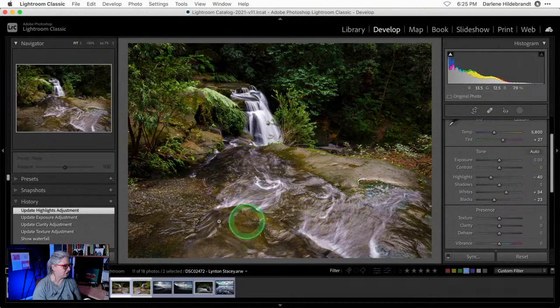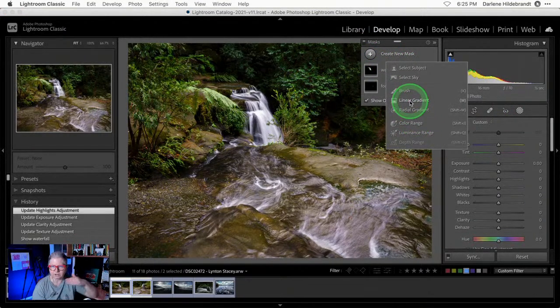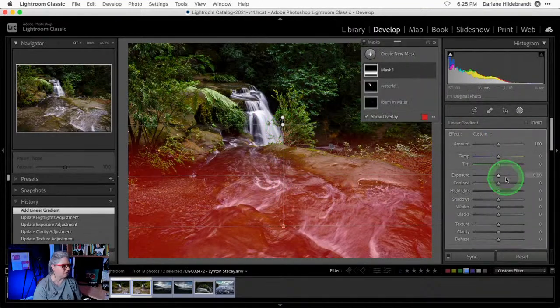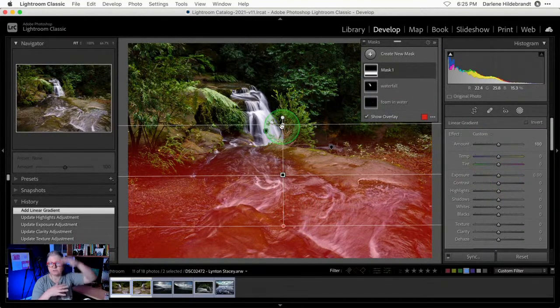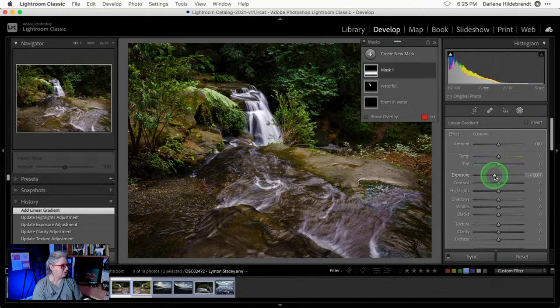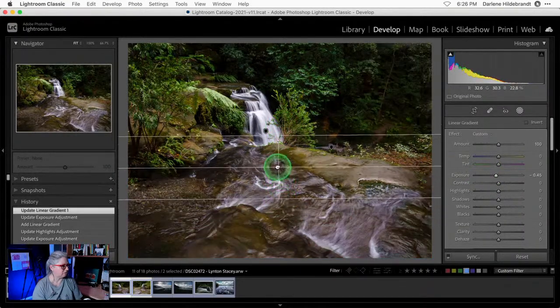The only other thing I might do is darken the foreground a little bit more. Using the built-in vignette here is going to darken this top part as well, so I'm going to use another mask. This time I'm going to use a linear gradient because I want the bottom part of the image darkened, right from the bottom up, and I'm going to make the fade really big. The further apart you drag the lines, the softer the fade. So it's going to be darkest at the bottom, fading out to no effect by the time we get to the second line. I'm just going to darken, and I might bring it up a little bit higher.